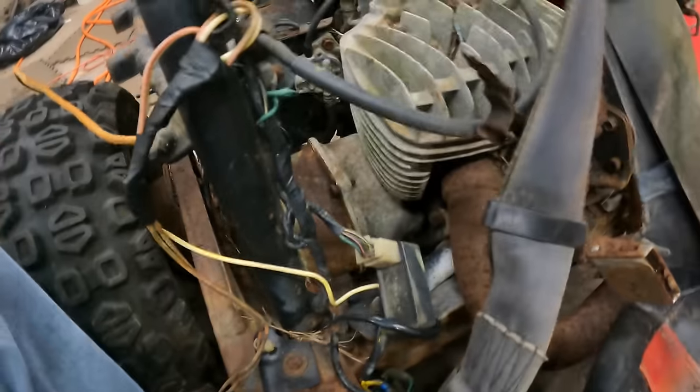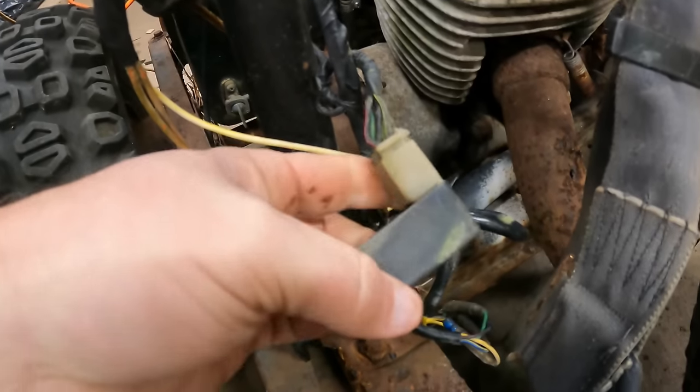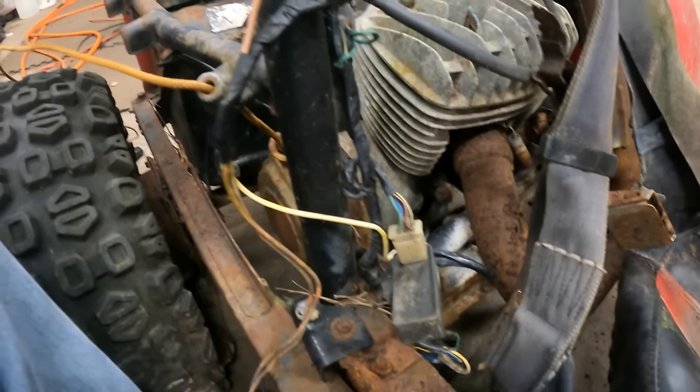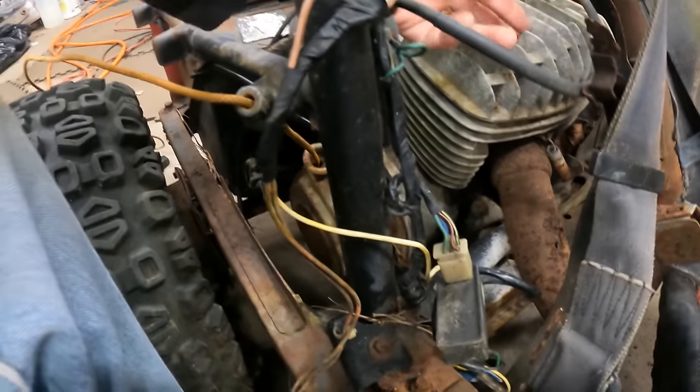Now keep in mind, this is a two stroke, so we may run into some differences. But because it's a CDI system, it's going to use a lot of the same parts and components as the three wheelers. That's why I picked this up. It's not going to be that different from what I'm used to working on, and we've talked about that in other videos. I try to stay in my wheelhouse. It makes me comfortable. I'm not out here pulling my hair out, what's left of it, because I'm learning new things. It's a lot of repetition. It's not always the same, but it gives me confidence to come out here and tackle a new project.